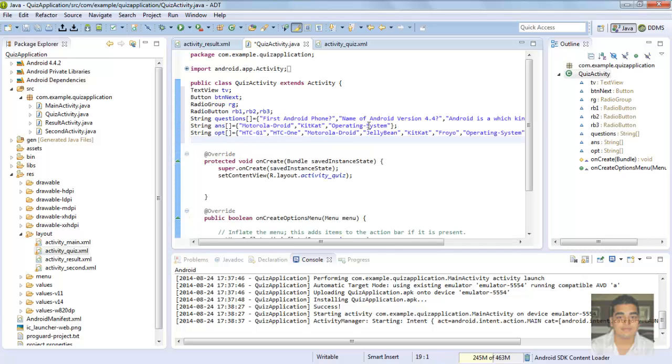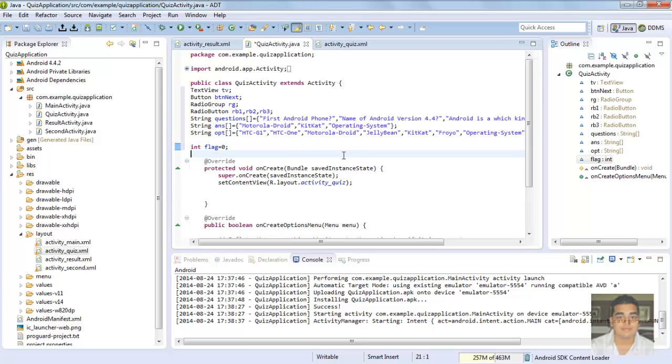All done. After that, we need a flag integer with public static variables, let's say marks, correct and wrong. Marks shows the correct answers and wrong shows the wrong answers.